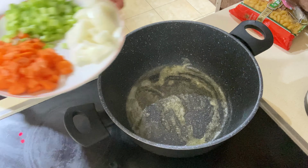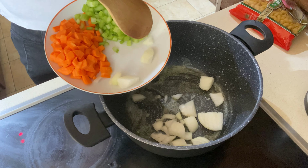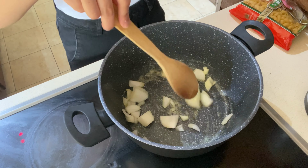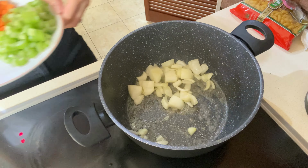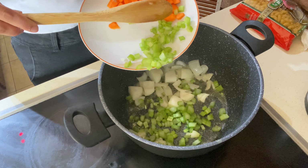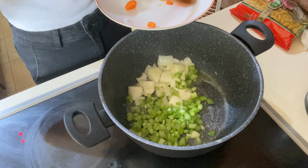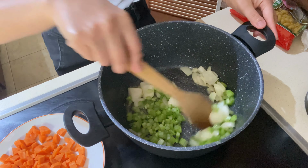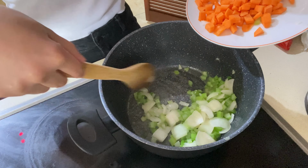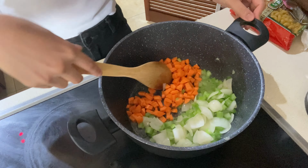I just put the butter in, and now we are going to put the onions. Stir it. And now we're gonna put the celery. Now the carrots. And we're just gonna wait for a few minutes until it's cooked.